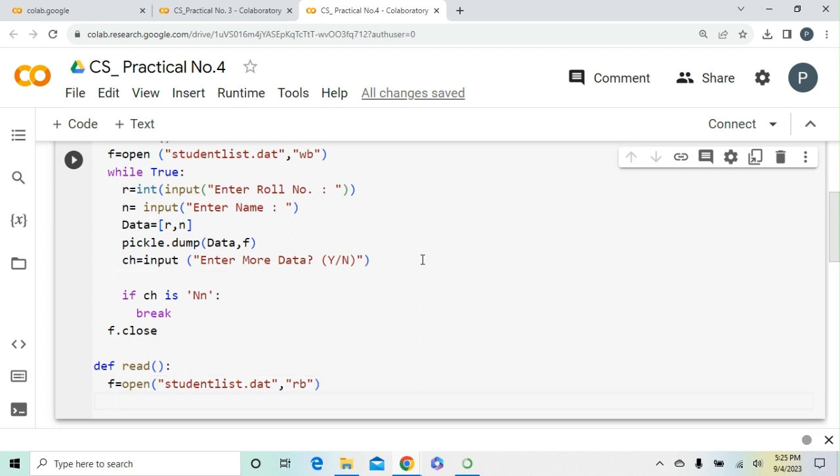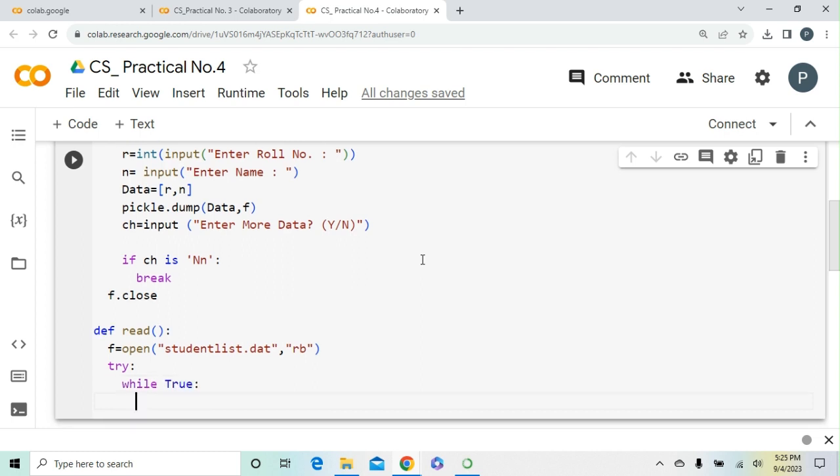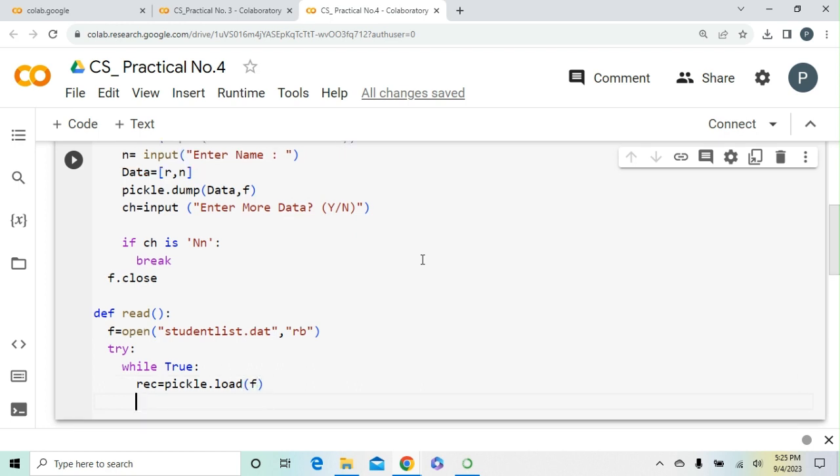Then to handle the exceptions we have to write this try, while True, and rec stands for the record, pickle dot load. This time we are using the load method, load function, sorry.